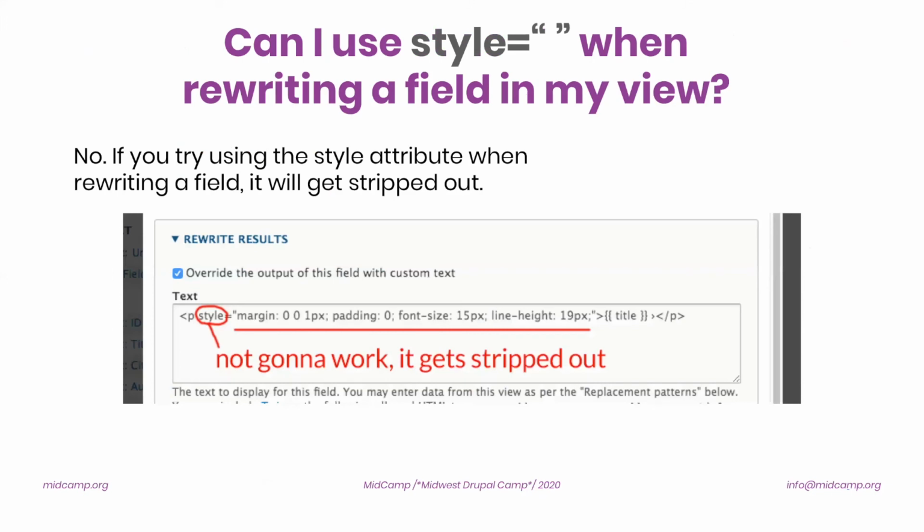So when I'm working in views, the first thing I looked at was, well, can I just put inline styles in the view when I rewrite a field? And so I tried. For the title field, for citation fields, I tried rewriting the field like this with inline style tag and these attributes. And it just doesn't show up. You can type it on in here and code it, but Drupal is just gonna delete it and it won't show up on your webpage.